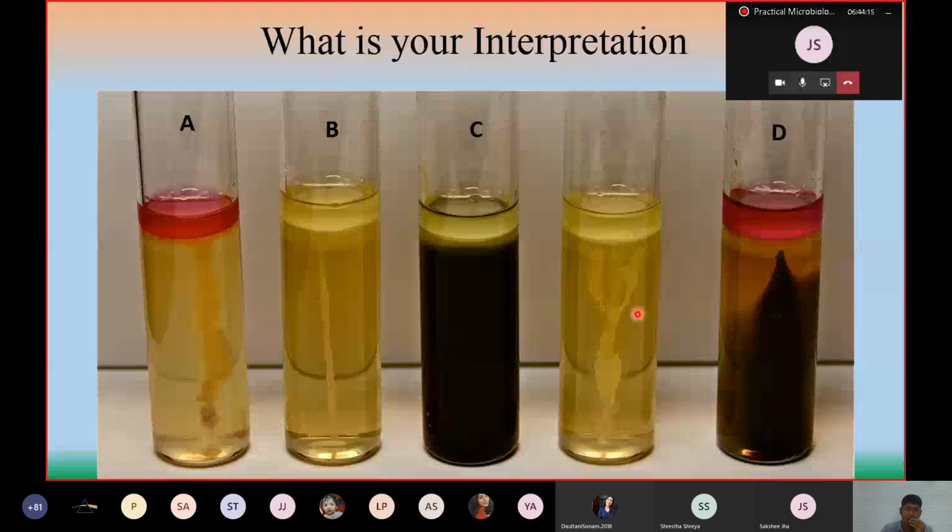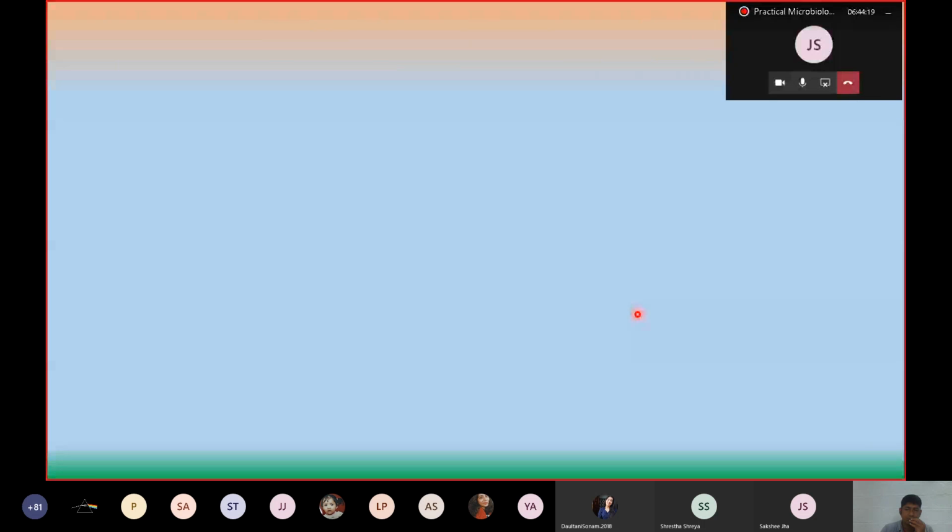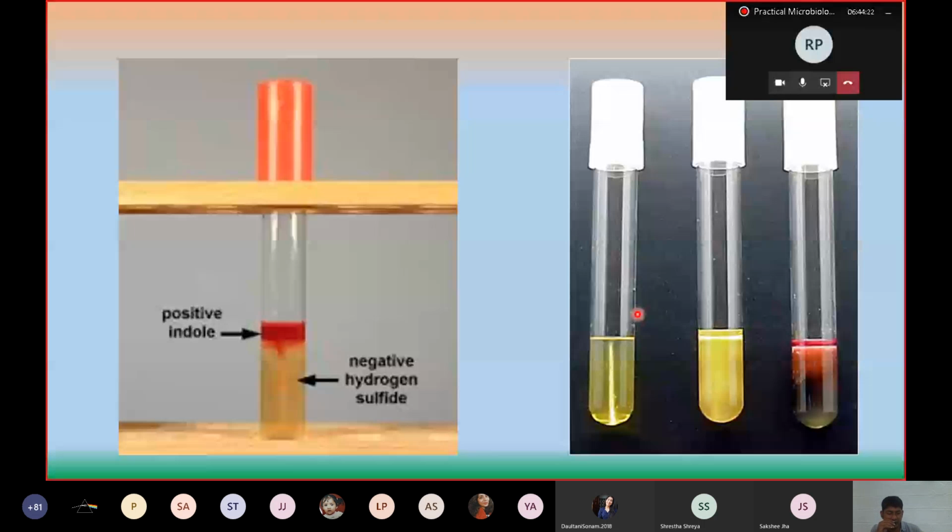Now at this point, I would like to ask you, do you have any confusion about the earlier tests we have discussed till now? Please speak up. Are you clear? It needs time to memorize all these tests and all the interpretations for the organisms that we are going to discuss, and these tests will again come at that time. Individual tests we can discuss again in more detail. So till now, just tell me if you have any queries or not. Someone please speak. Unmute your microphone and speak.